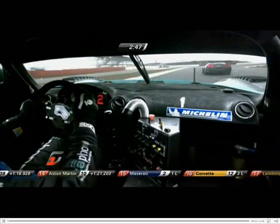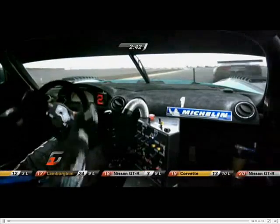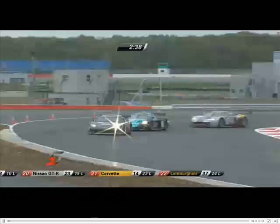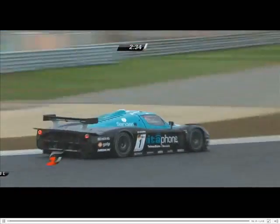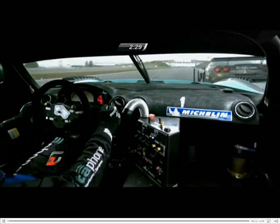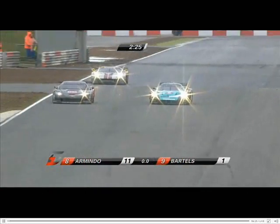Oh, there you go. And this is the tight arena area. Very good opportunity to overtake on that first one. This left-hander is the slowest part of the circuit, 75 kilometers an hour, accelerating through a little kink onto that straight, Wellington straight, and now he's going to overtake the pullback. Easily done.